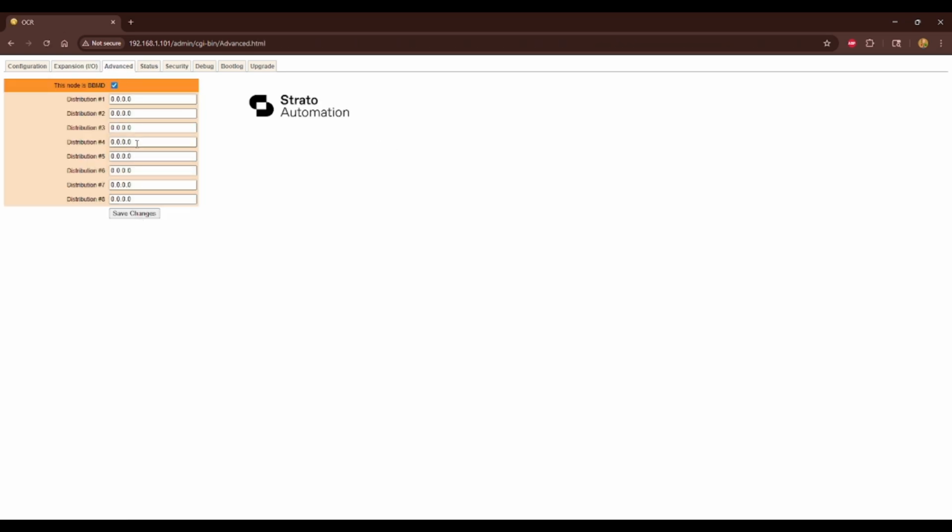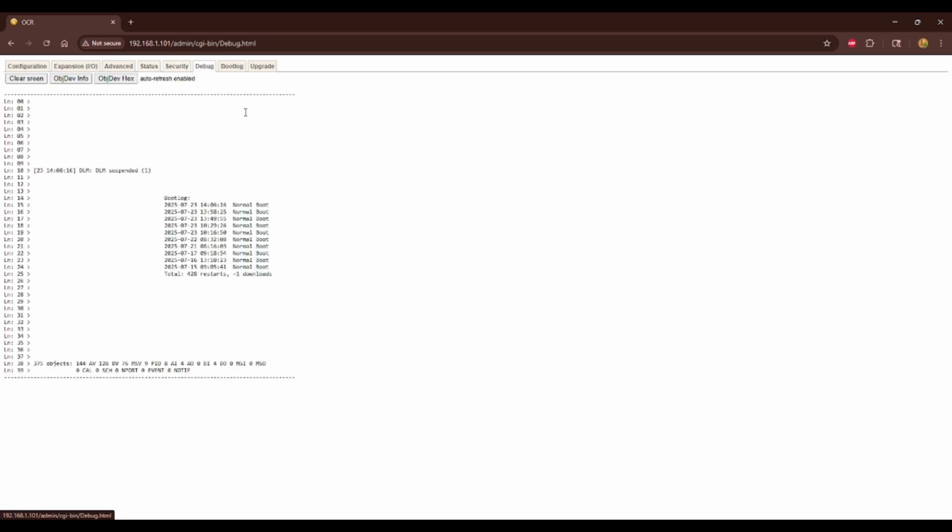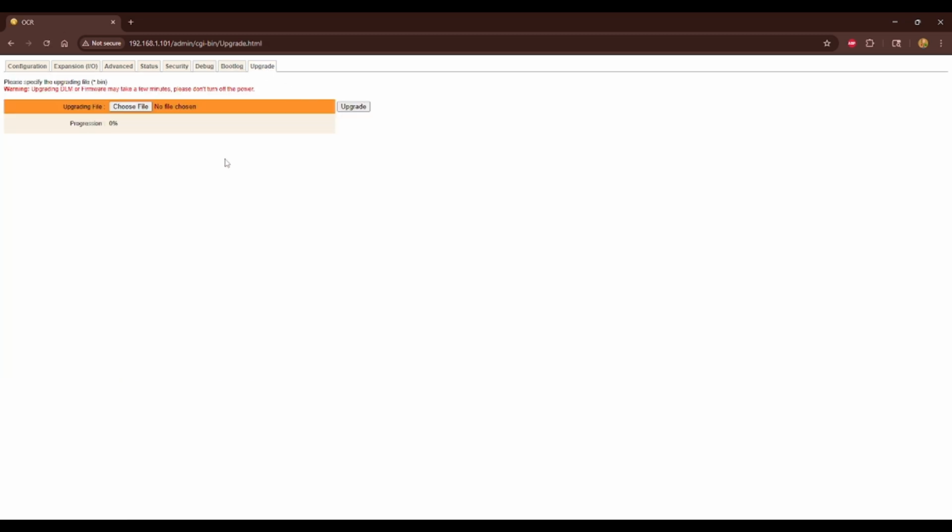Advanced, you can set up a broadcast distribution table. Status just gives information about what's going on with the router. Security, you can set a password. Debug won't be really useful to you, same with the boot log here. And then the upgrade, you can update the firmware directly from the interface here, or using your OCR with our Ocean server, you can update the firmware on the router through the Ocean server as well. You don't have to go through this interface every time. You can also do it just through your Ocean server.